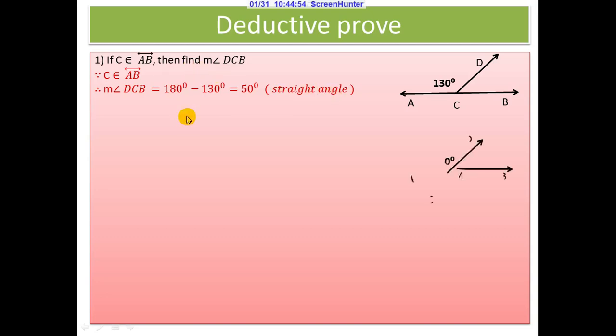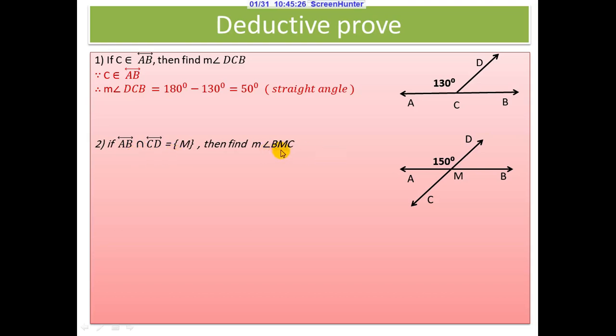Let's see more exercises. Number 2 here, he gave me: if the AB straight line intersects with the CD straight line at point M, then find the measure of angle BMC. How to find the measure of angle BMC? And what is the meaning of the AB straight line intersecting with the CD straight line at point M? It means there are vertically opposite angles. When we see these conditions, it means there are two vertically opposite angles.